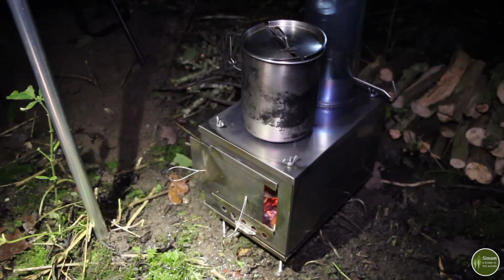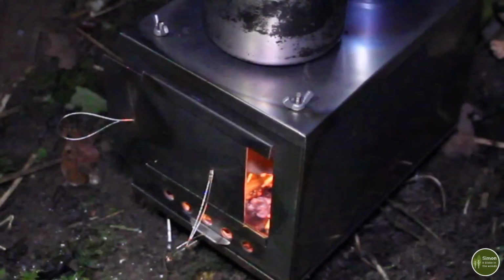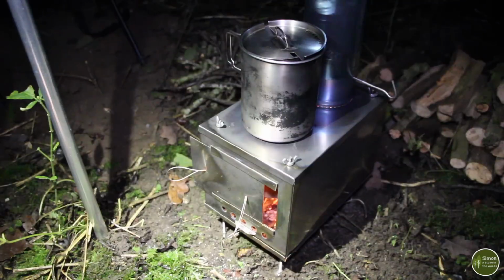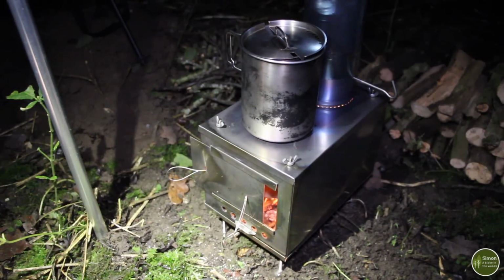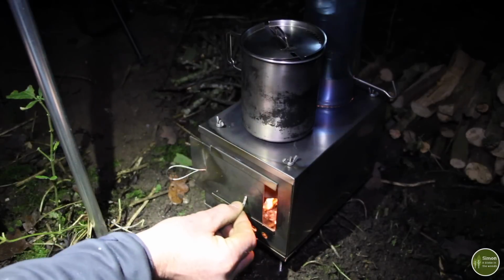The reason I bought it is because this is just about the lightest one I could find. The stove weighs about a kilogram. It is so light, it weighs nothing. My ammo can stove, just to put it into context, weighs about 10. So this is a tenth of the weight. And because it packs down flat, I can pack it away and take it with me backpacking, or like I did today, it just all packs away into a little pouch. And I can stick it in a bag and take it away on the bike. You don't even notice it's there. The flue rolls up, so it's an interesting idea. It rolls away and just takes up about this much space as a tube when it's packed away.